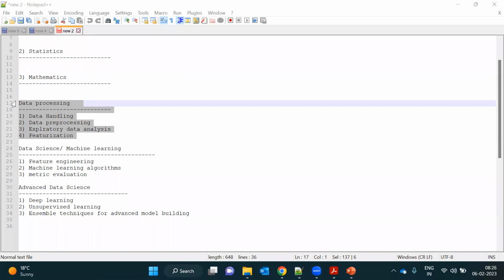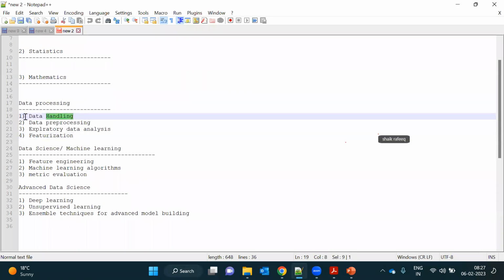So for a machine learning model, we have a saying: garbage in, garbage out. When you feed garbage to the machine learning model, you only get garbage out. So the data that we feed must be neat, precise, and in a unique form. That's how the model can understand, interpret and predict the insights, I mean, it can give you exact insights on your data. And this data processing is again split into four modules.